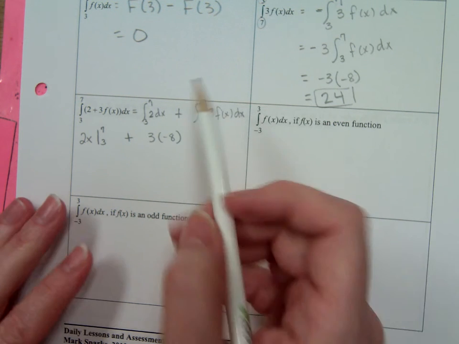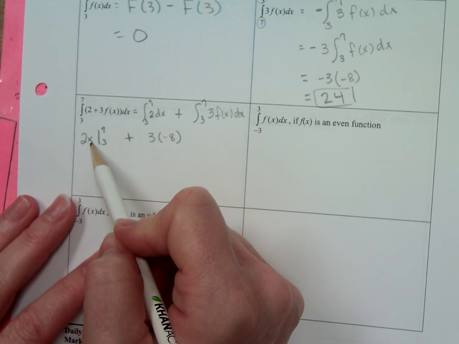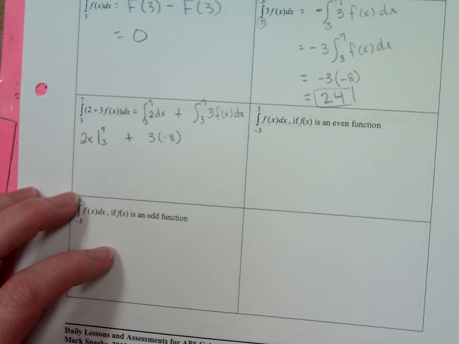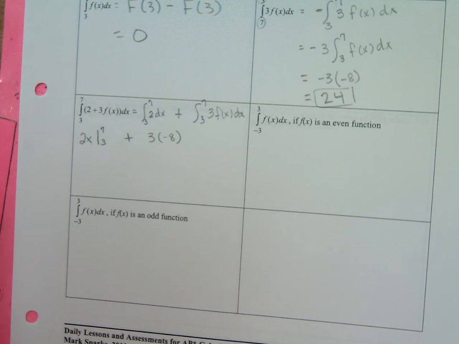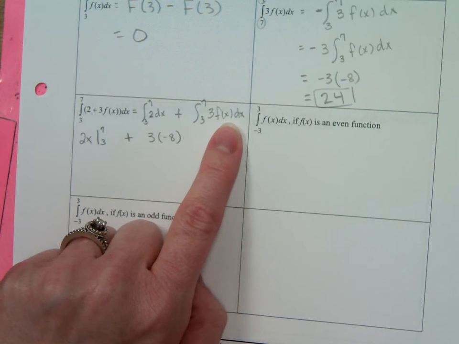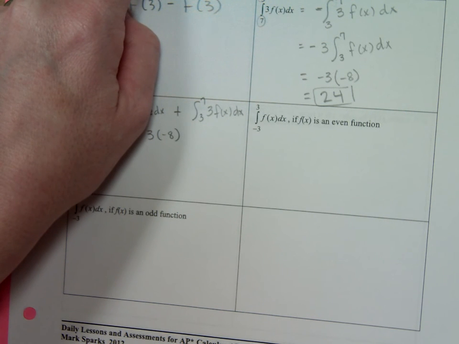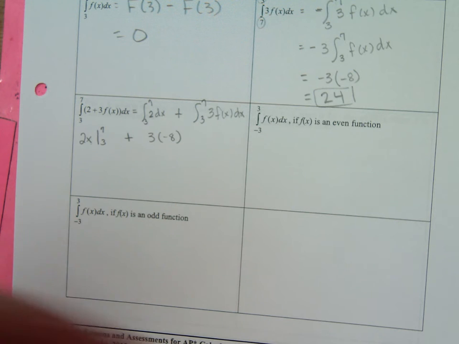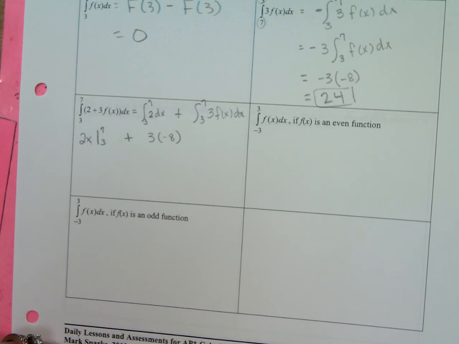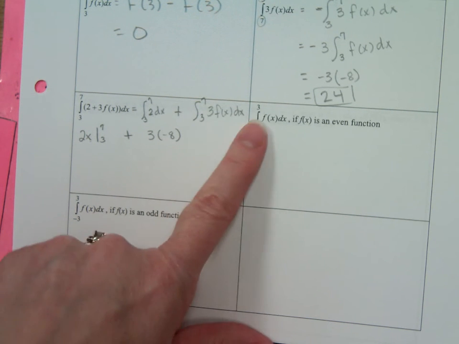Does everyone know how I got from here to here? How did I get from here to here? What's that called? Right, I just took the integral. I added the x divided by the power, which the power was 1, so it didn't change anything. So this side I had to take an integral. This side I don't have to because they told me what the integral equals. And they told me that there's some f of x. I don't know anything about f of x. I'm going to in just a second, but I don't right now. But I know that that equals negative 8. So it's just 3 times negative 8.